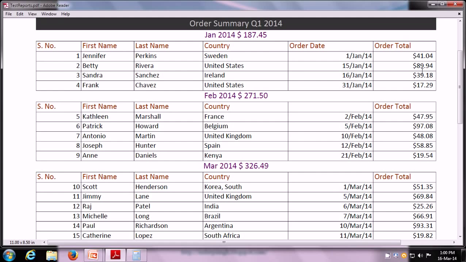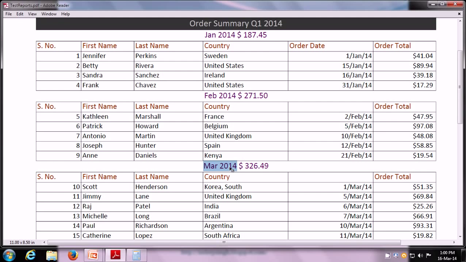Now Q1 of 2014 is having 3 months, January, February, and March of 2014. So further down in the report we can see that yes, it has given the data for each month of the quarter: January 2014, February 2014, and March 2014. So the report is actually based on the input data that we gave.